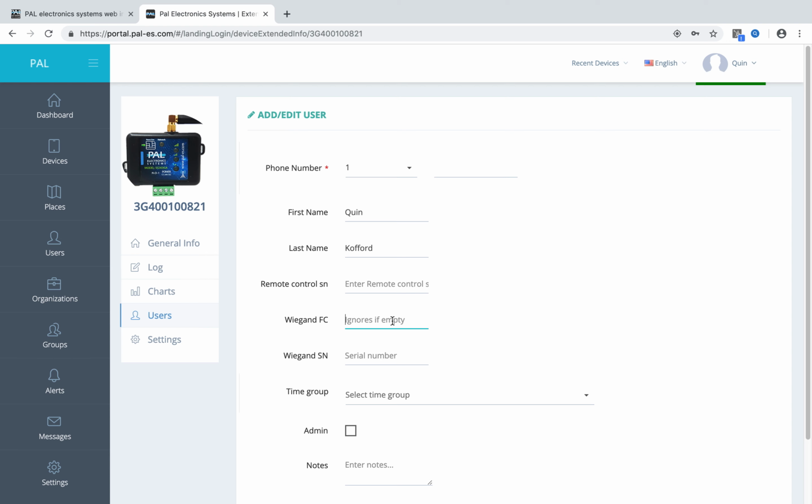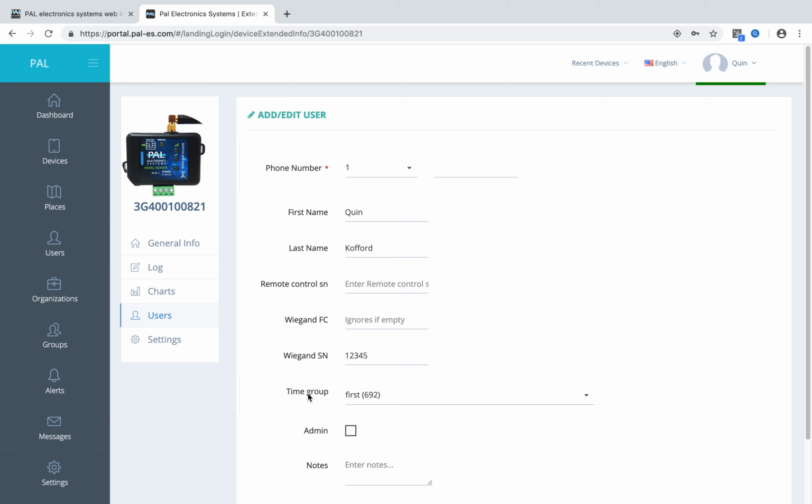You can leave facility code blank. If you leave it blank, it's going to ignore the facility code, so we don't care about it. But you do need to fill in the 5-digit serial number, which I'll just say is 12345 because that's the number that's on my access card. And then I can restrict this person to a time group. So I'm just going to put first group, and I'll show you where we find that here in just a minute. But the time group is going to say Quinn Coford with this Wiegand device, 12345, which is my card, is only allowed in a specific door at a specific time or specific times.